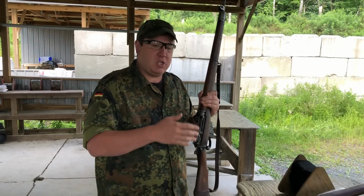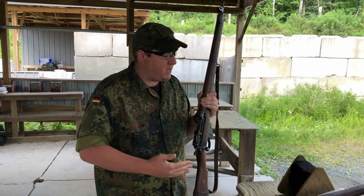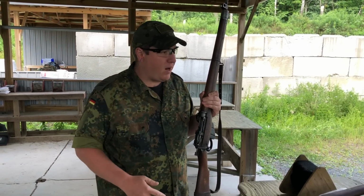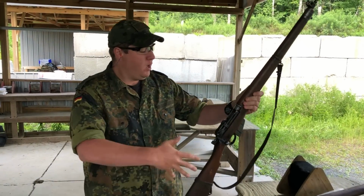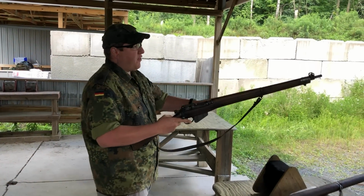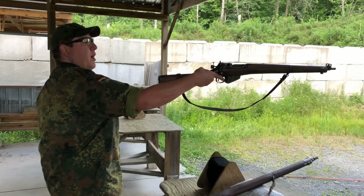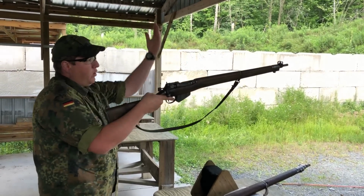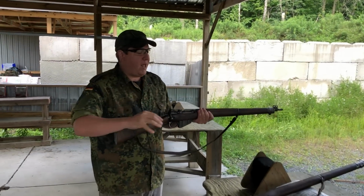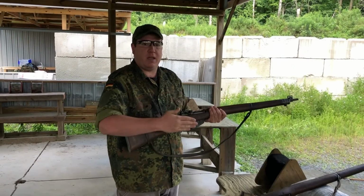I got a headspace gauge. These 2 both passed headspace, so we should be okay there. I'm still going to be somewhat cautious. We do have a medical kit out here and professionals and all that stuff. I'm going to go out past the firing line and just do one shot with kind of an offset, so if this does fail, it's going to spread down like that and I won't get my other arm. We're just going to do one shot out of each of these 2 rifles to confirm that.